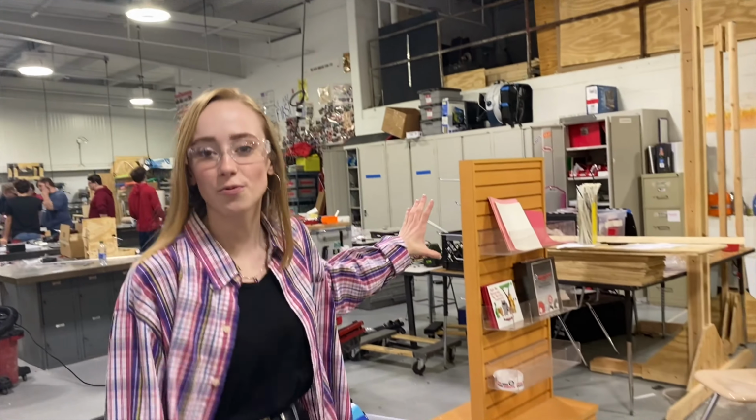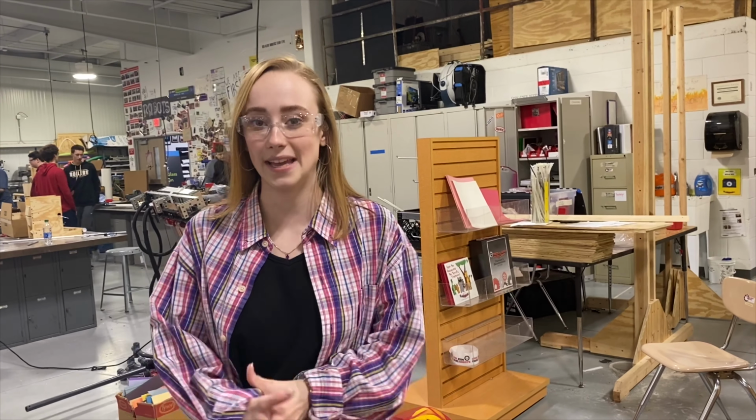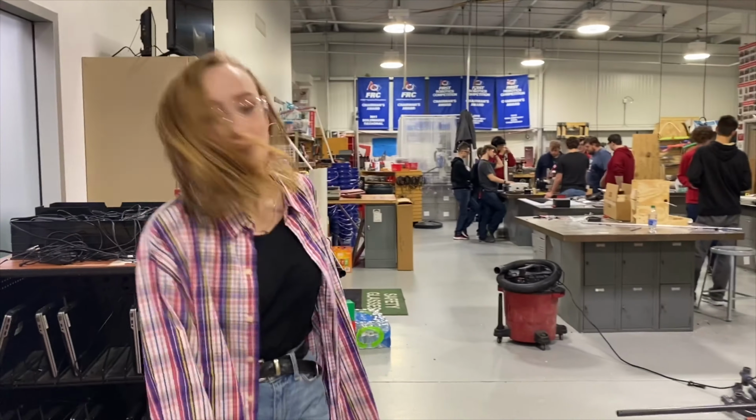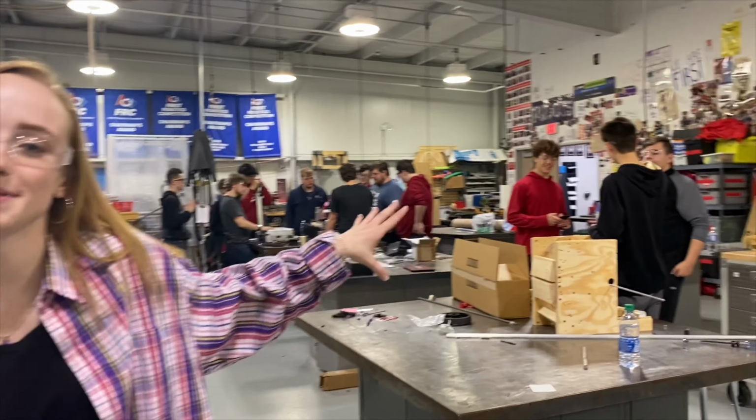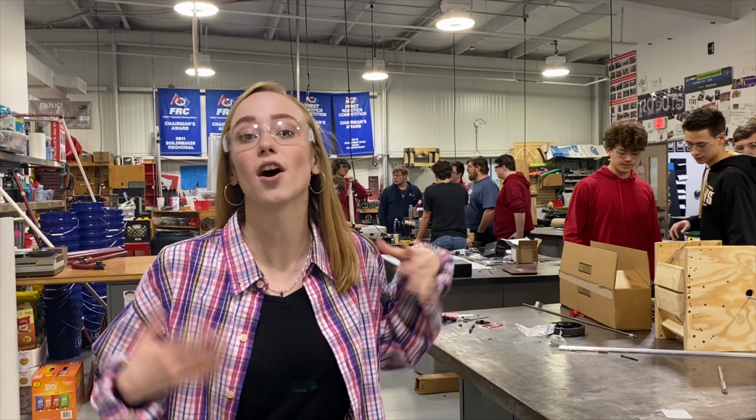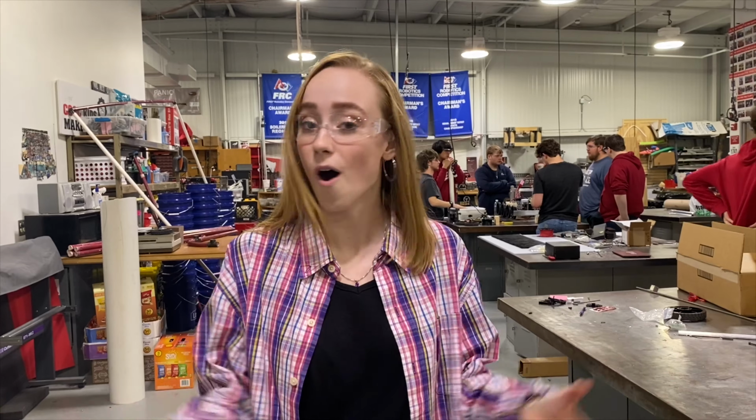Over here, we have been working on our operations setup for our pit. We're going to end up coloring this and making it look a lot nicer, but you will see it, so sneak peek. Following me over here into our shop, Red Alert is hard at work behind me. Over here, we have some prototypes that have been created for our robot. And back there, our controls team is working with our engineering team to ensure that our robot drivetrain will be able to move. Also, you can tell some machines are running in the background. Parts are being made all the time here. We're making some great progress and really looking forward to putting our robot together.